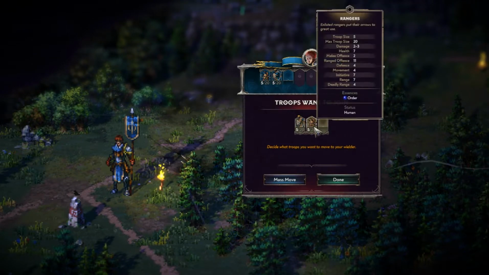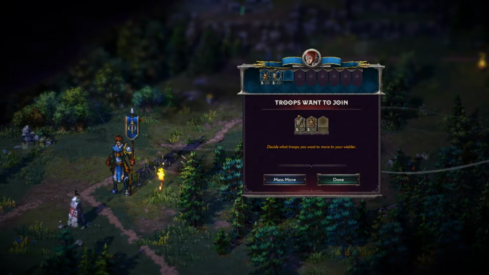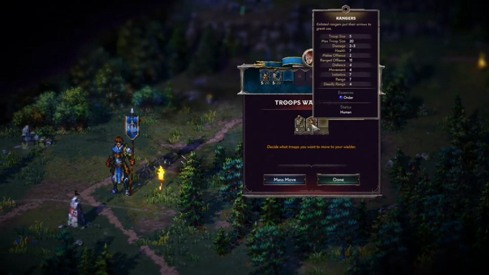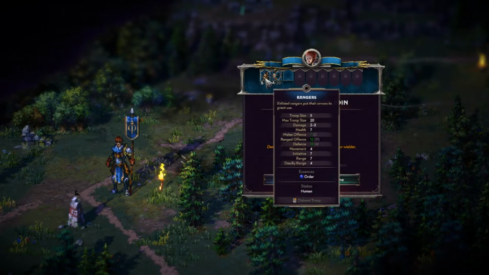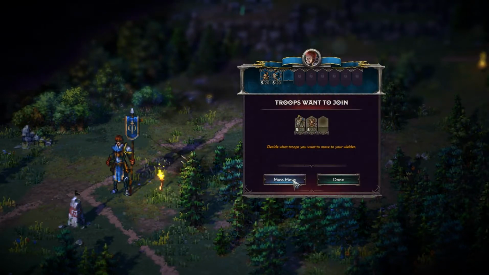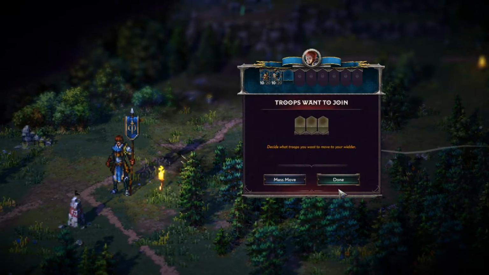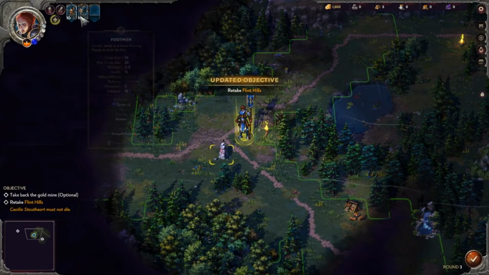One thing I would say to the developers, if they're watching this video: either have a double confirmation button, or when you click on it, it automatically takes the troops that are here and folds them in. Otherwise, you can always press mass move, which does the same thing. But personally, having it done automatically would save accidents, which has happened to me in the past while playing this game, especially when you're trying to do things quickly. But here are our troops.